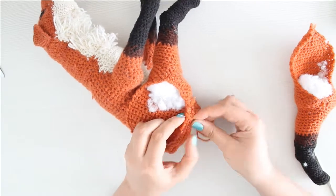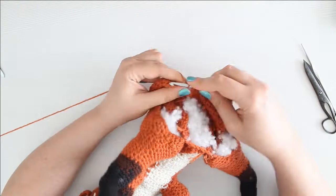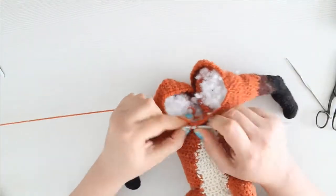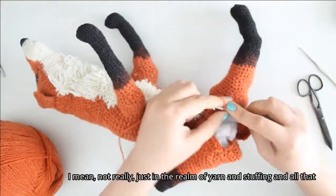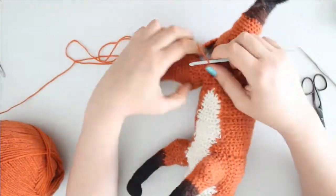Finally we're at the stage where it's all coming together. I could feel the end approaching. Boy, was I wrong. But while I'm here, fiddling away at the crotch of Mr. Fox there, I'm gonna warn you, things are gonna get a little bit graphic soon, so if you're disturbed by that sort of thing, you've been warned.